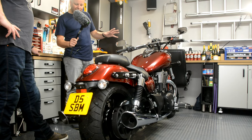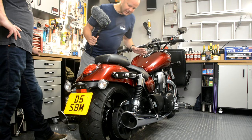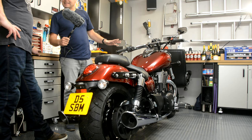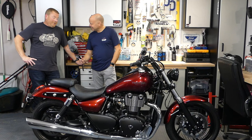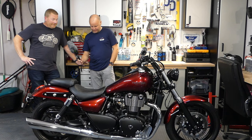I mean, for me, that would be one of the joys of owning a bike like this. Well, that's kind of what I wanted. You say it's blacked out, but these shiny exhausts, I can imagine hours spent polishing those beauties. Well, I don't spend that long. If you do it regularly, I've got shares in GT85.